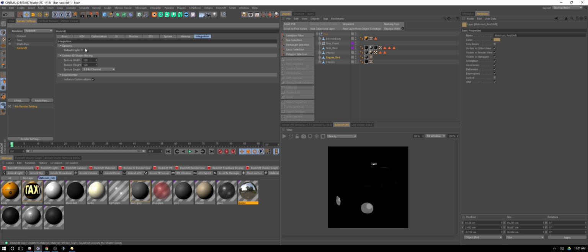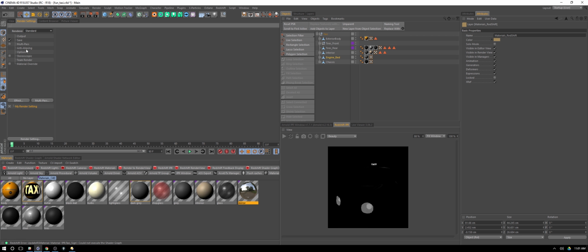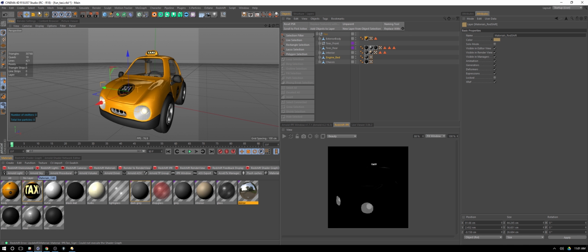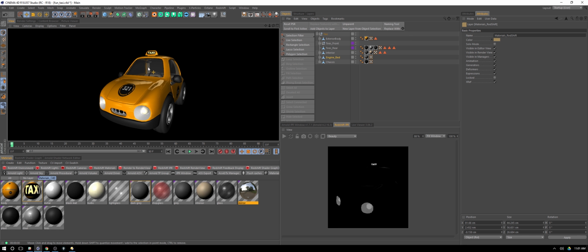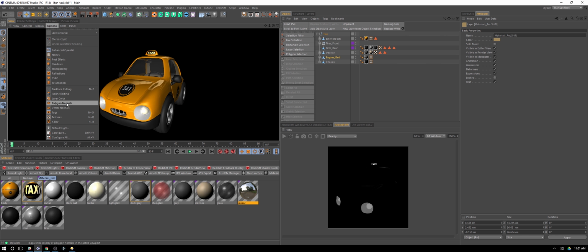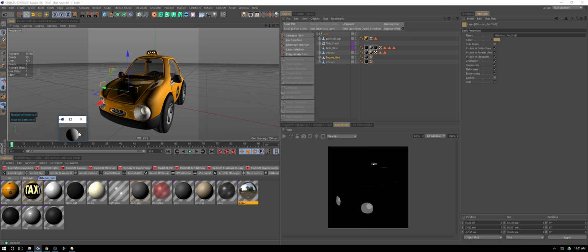So let's go ahead and reset my settings a little bit. So in here, if we go to standard, and I just went into options and turned my default light on, if you've never known that's there, if you hit Control R and get a quick little render going, it's using light from the scene that Cinema 4D has dictated through this default light. And you can change that, move it all around, and have a default light. However, when it comes to render time, if you forget to turn that off, sometimes it can affect the way your final render comes together.